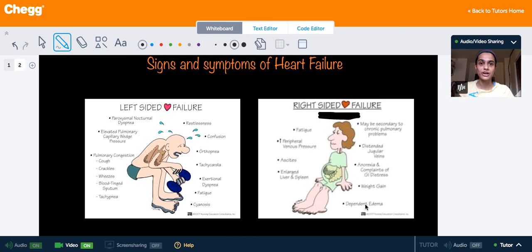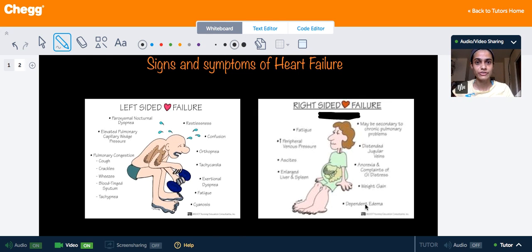Most commonly, right heart failure is caused as a result of left heart failure because your pressure is building up all the way back. Like I said, when you have left heart failure, your blood is not pushed out of the left ventricle into the aorta, so you have blood pressure backing up from the left ventricle to the left atrium, then your pulmonary veins, then back into your pulmonary vasculature, pulmonary artery, and then subsequently into your right ventricle. So usually right ventricle failure occurs as a result of left ventricle failure.